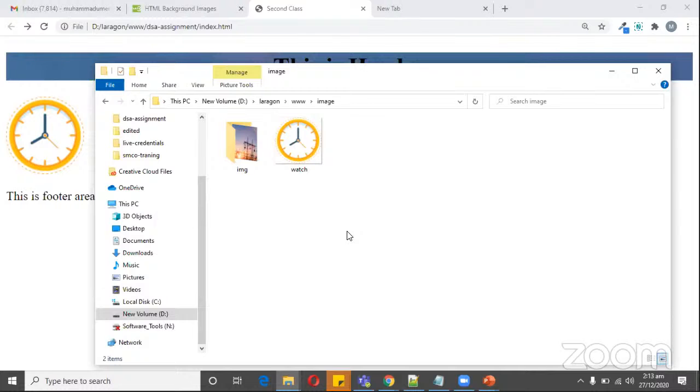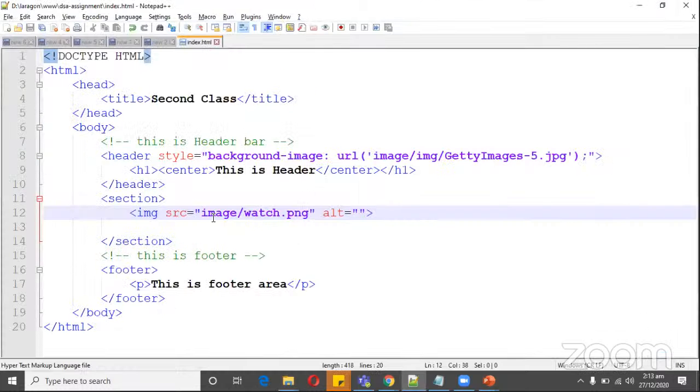You just use the full path where www is located, Laragon. Yes, you are right. We can also use this. Can we call that a relative path or an absolute path? It's an absolute path. All right, good.